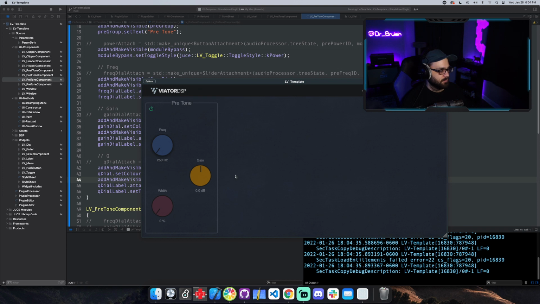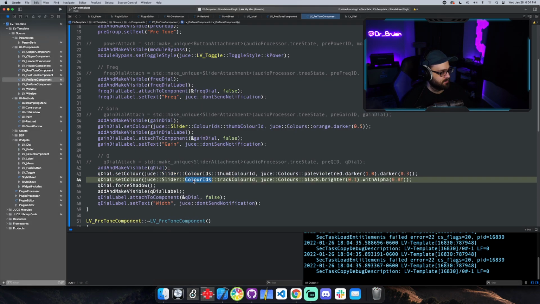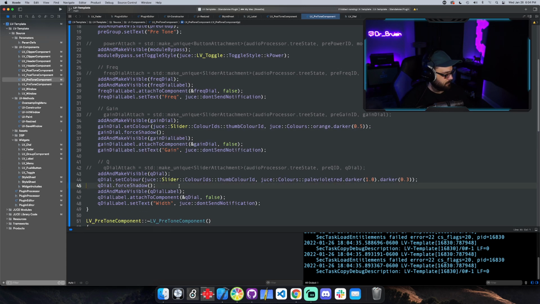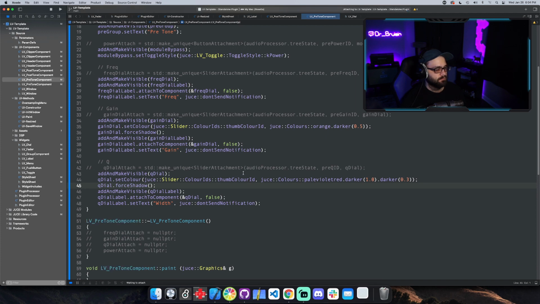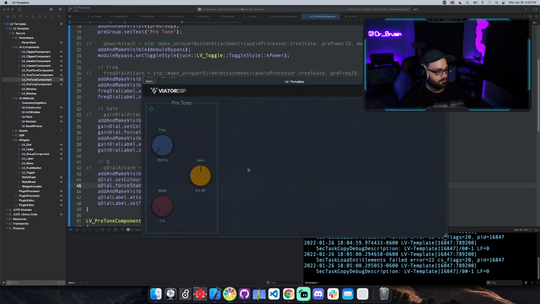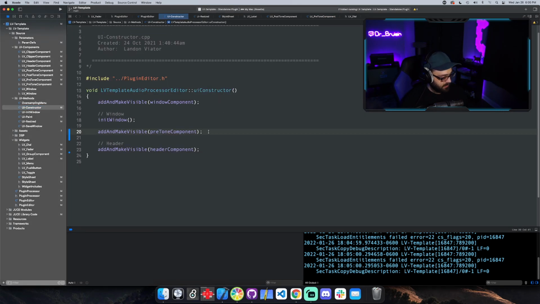Cool. Oh, these still need the force shadow. Yep, that works. Okay, cool. So I guess I'm going to take that out for now.